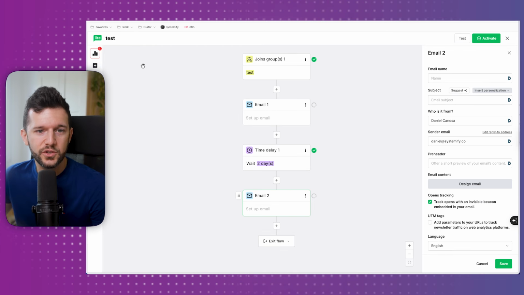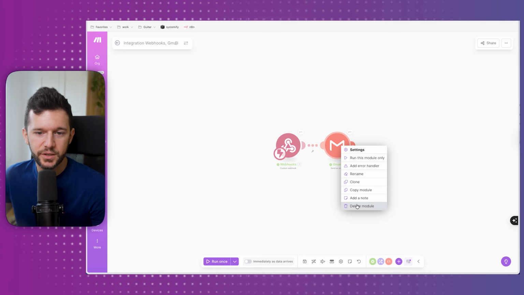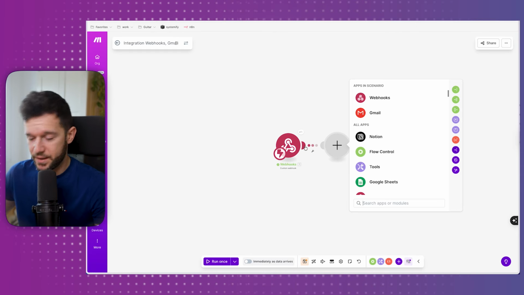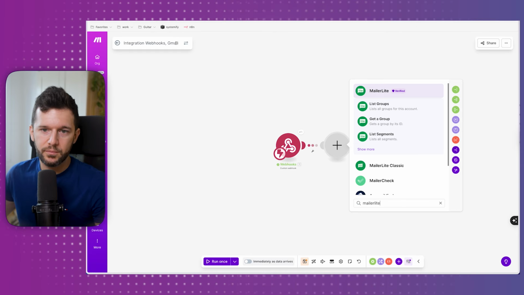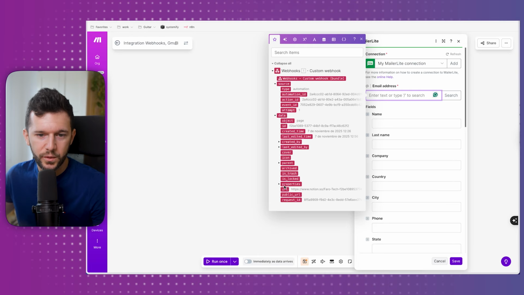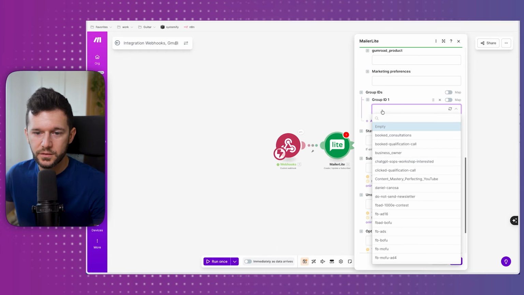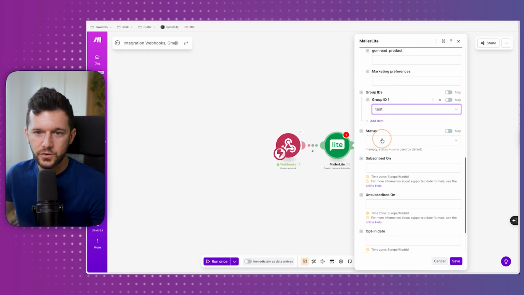And now the way to insert the leads data inside of here is also going to be through Make, but instead of this Gmail module, what we need is a MailerLite module. And here we will have to first create the subscriber with the email that we have gotten from the webhook and the name, and we can add it to our test group.